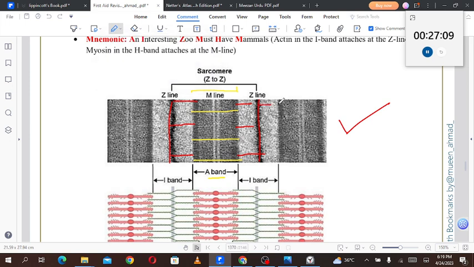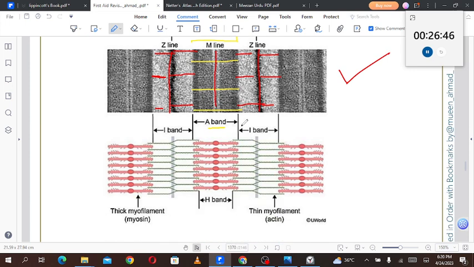And the lightest zone is the sarcomere. You may also say that here the actin filaments are present only, like this and this and this. That is the I band. In the center of the sarcomere, the centermost structure of the sarcomere, or in the center of the H band, or in the center of the A band, there is a line that is called the M line, to which the myosins are attached.